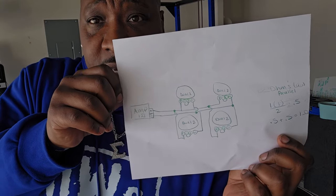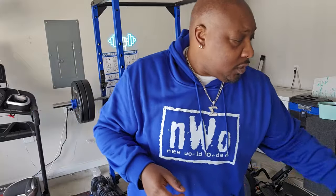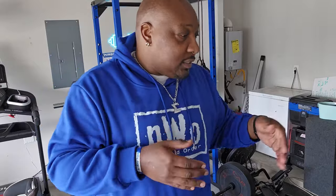So using that very same idea, I have 4 dual 2 subs. Two dual 2 subs are wired together after the subs themselves are wired in series, and then you parallel those, which gives you 0.5 ohms when you put them both together. And then you have two other sets of subs. Those two give you 0.5. Now you take those two sets of subs and you put them in series, 0.5 plus 0.5 equals 1 ohm. That's why the dual two setup works in this setup. So that's a little bit of Ohm's law. This is wiring, kind of. Hopefully I made sense of that.